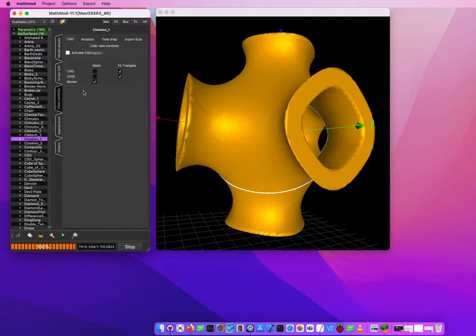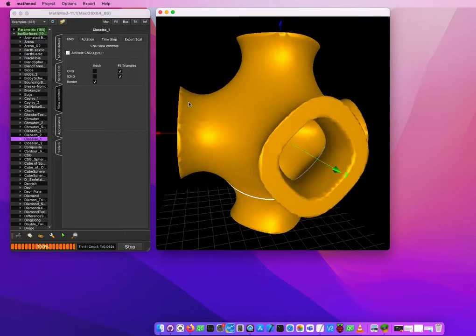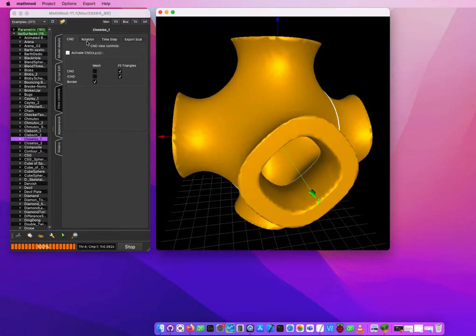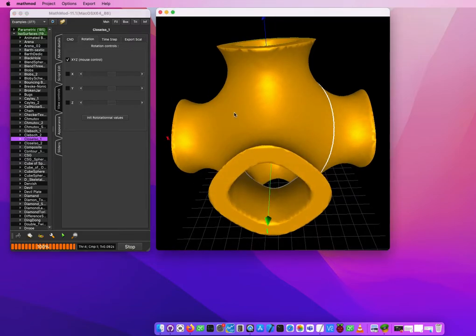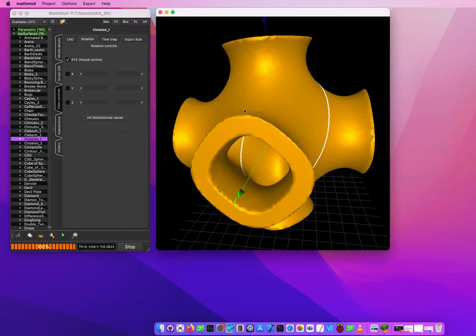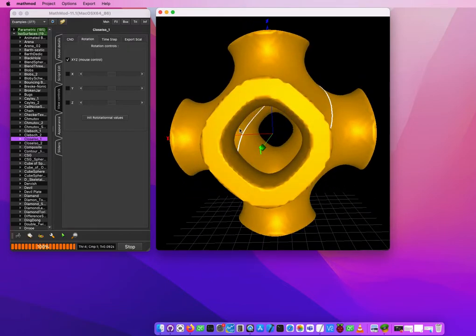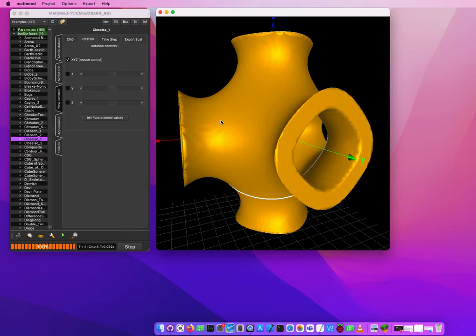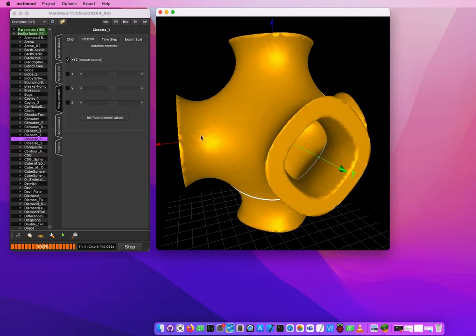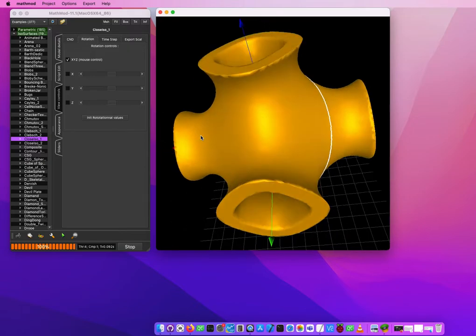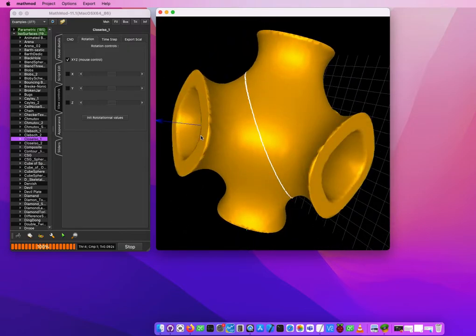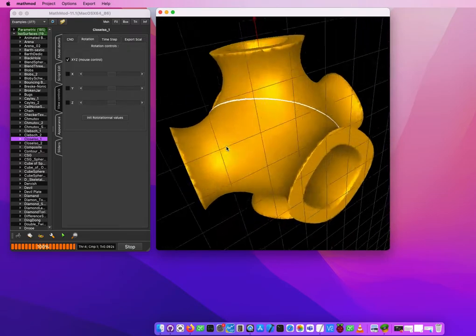So let's move to the other part of the view controller. Sorry. So here we have the rotation. Rotation is a way of controlling the animation made by a rotation. To animate your objects with rotational movements, all you have to do is to type Control A. Control A to launch the rotation, Control A to stop it.